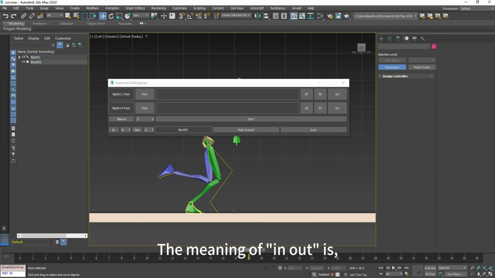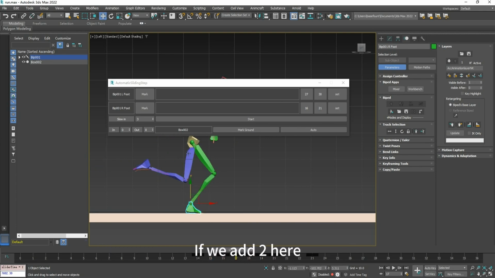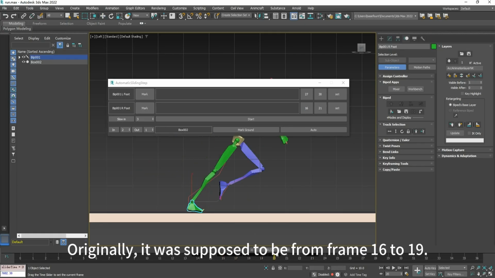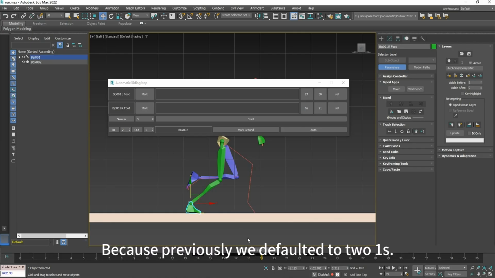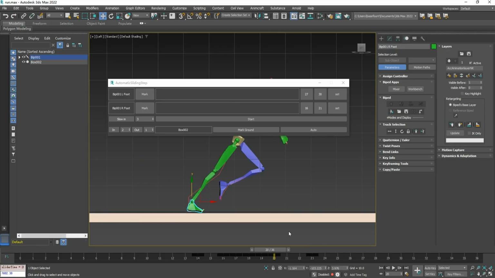The meaning of in-out is, for example, if it recognizes frames 17 to 20. If we add 2 here, and 1 at the end, then it will start from frame 18, but still end at frame 20. Originally, it was supposed to be from frame 16 to 19, because previously we defaulted to 1. So it would go from frame 17 to 20.